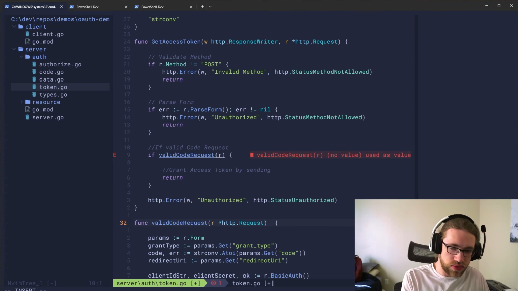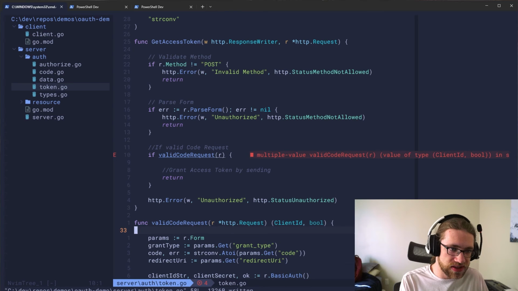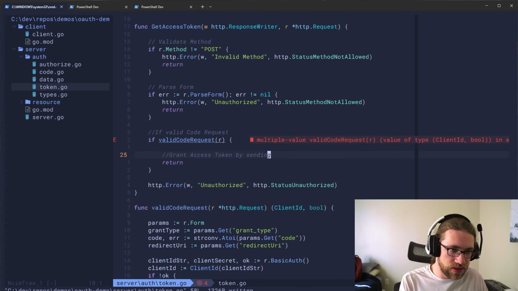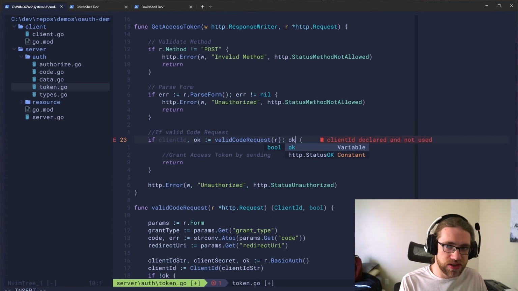So we will come in here, we're going to return the client ID and a Boolean. The Boolean will be if it's valid or not. And we could also come up here and go, client ID is the first thing being returned, and then an OK is being returned. And then the actual if statement is going to check if it's okay.